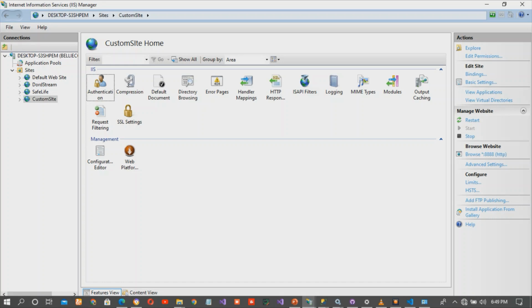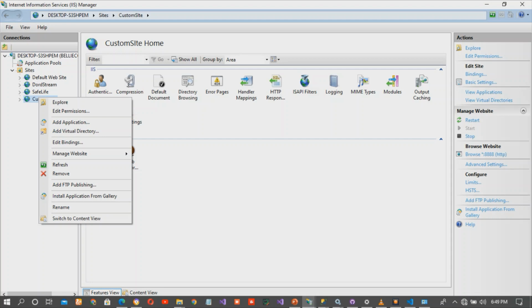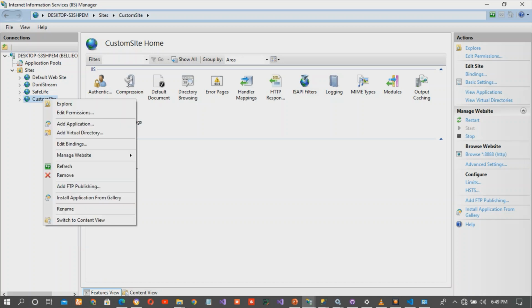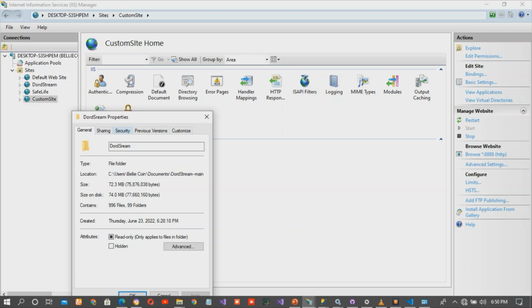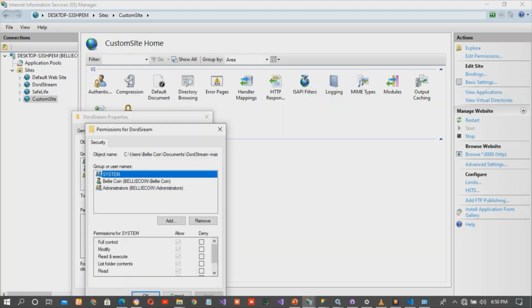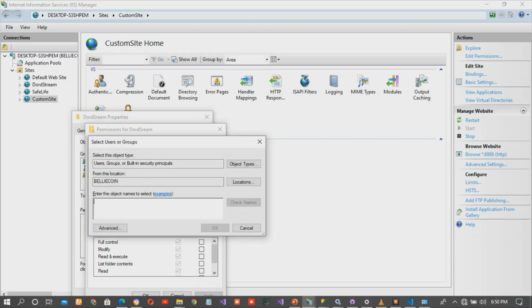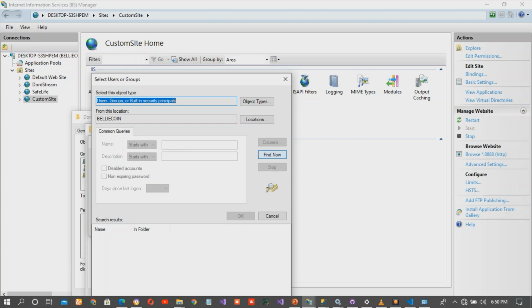The next thing for us to do is to allow the IIS, which is Internet Information Services, to read through our web configuration file. How do we do it? Let's click on the website, on the site, which is the custom site. Then you come to edit permission, because we want to allow the IIS to read through the configuration file. Come to security, click on security. Now click edit. Then, as you can see, you have system, you have the name of your administration, then your PC name. Then we'll come to add, because we want to add the IIS user, so that the IIS will read through the configuration file.